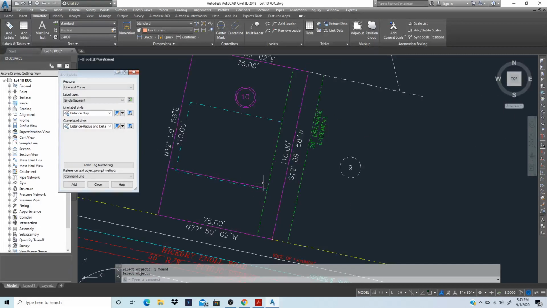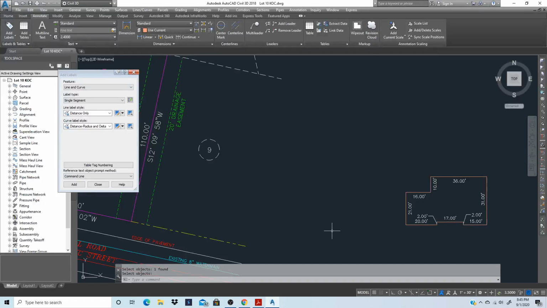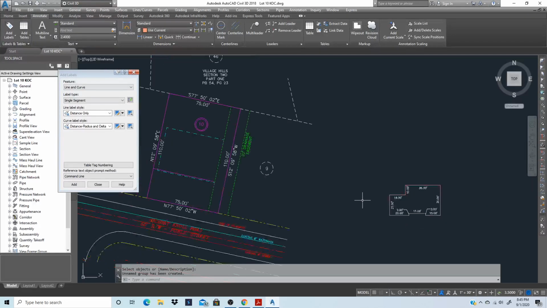So now if I can bring my house from here over to here, then I can rotate it along that line. I'm going to show you the best thing to do when you're doing this is group this house together. So type GROUP. I'm going to group everything. So now it's one entity, so I'm not having to pick everything.